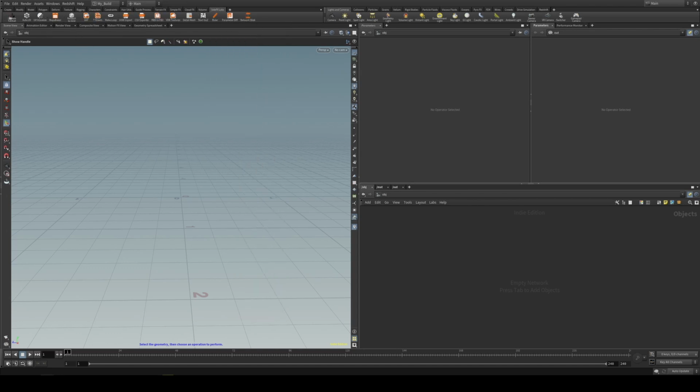If you don't have it installed, you just need to click the Update Toolset button, and that will pop up a window, and this will allow you to update and install your version of Side Effects Labs. And we're going to need this plugin for the translation from Houdini to Unreal Engine.